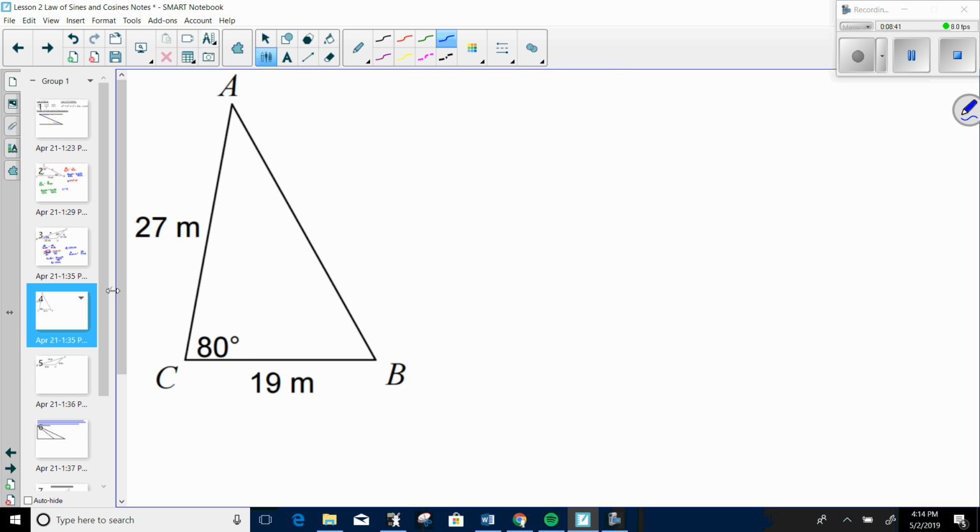All right, let's look at this one here. I want to use law of cosines in this case, because in order to use law of sines, I have to have a side and an angle opposite of it. We don't have that, so we have to use law of cosines. So I want to look at what that equation looks like. I'm given angle C. That means I'm going to make sure I have cosine of angle C, which means C squared is going to be on the other side. That means A squared plus B squared are going to be on this side minus 2AB cosine C, which is multiplication right there. Now what you do is you plug in the information.